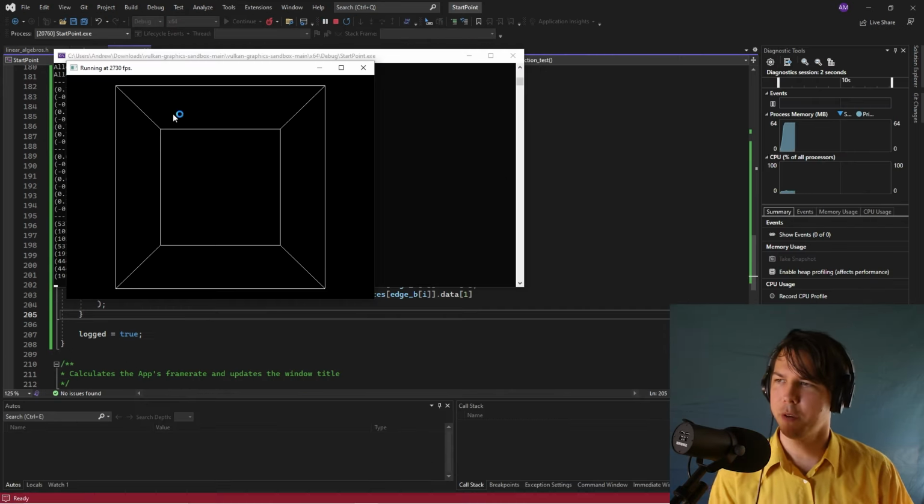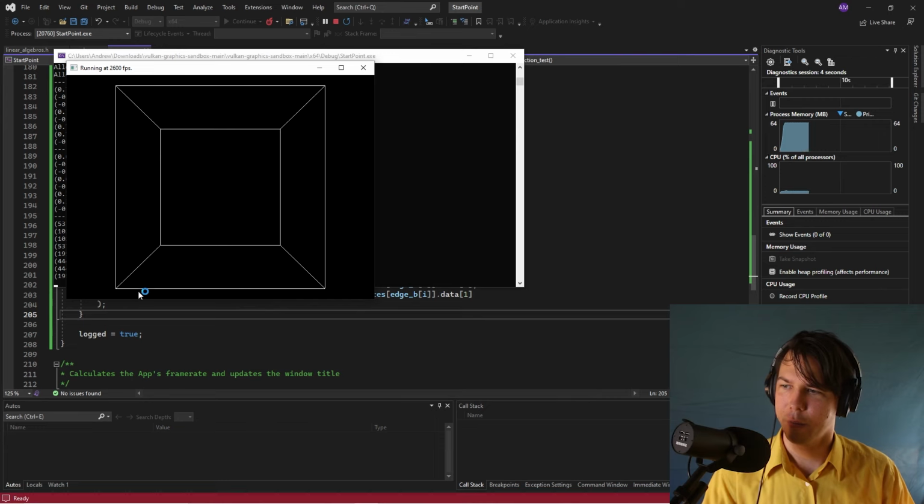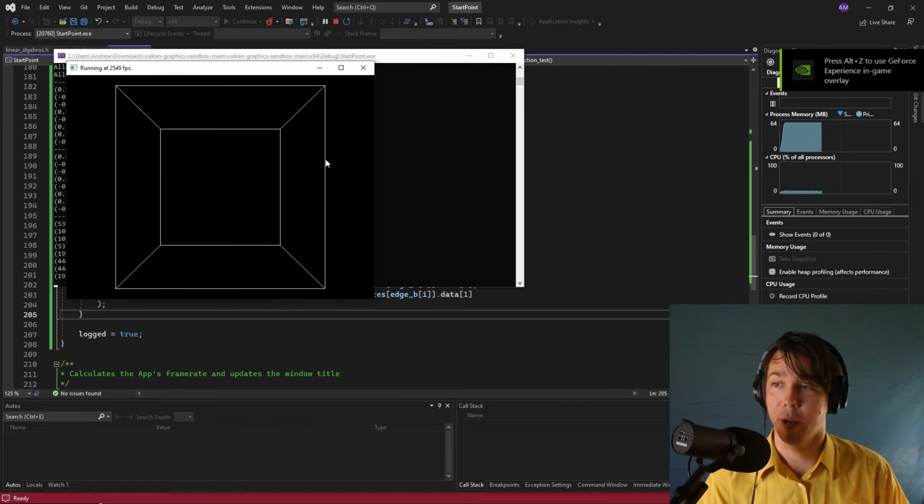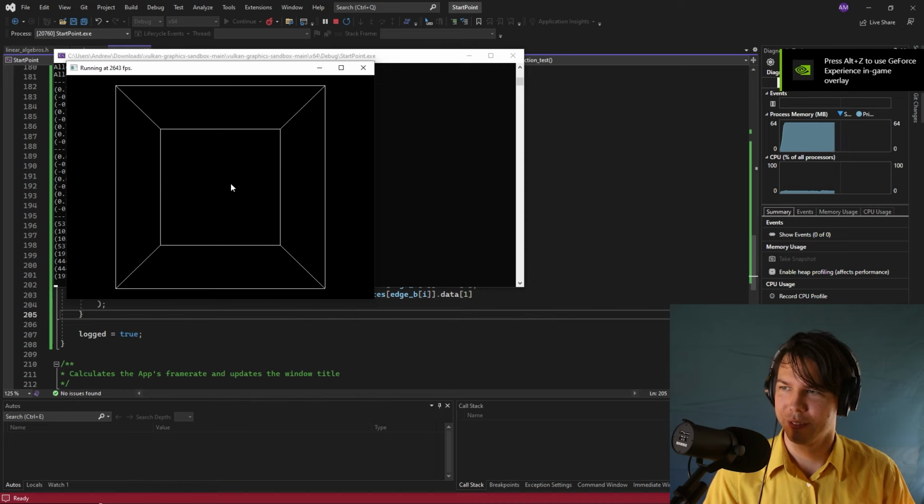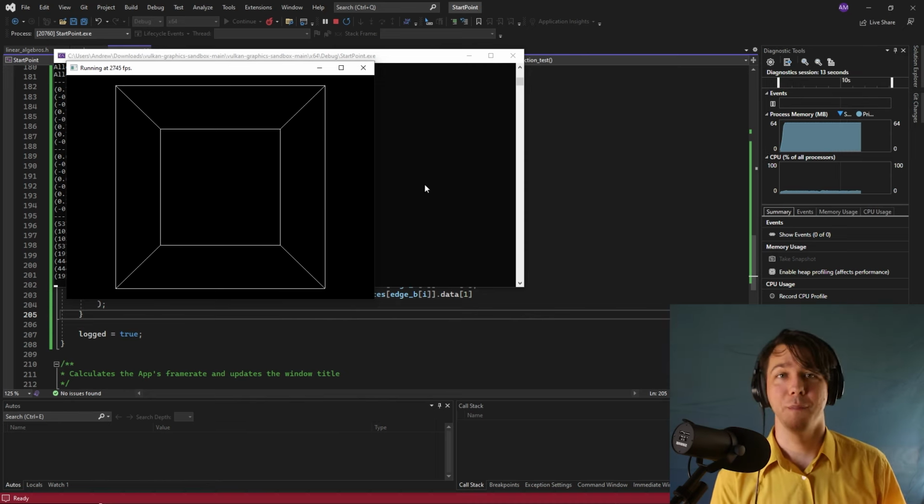There we go, beautiful. We've got it in 3D. It doesn't look very 3D right now, but I promise it is. So yeah, it's very fun. I'm very happy with that. So there we have it. Now we have perspective projection. We are turning 3D into 2D and putting it on the screen. I don't know about you, it always blows me away.